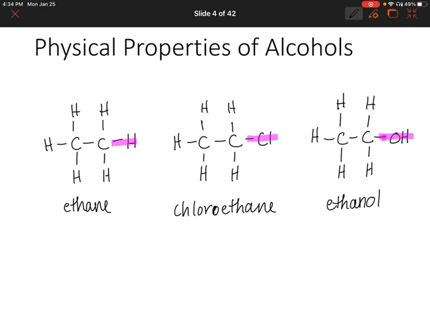Now, which one of these would you expect to have the highest boiling point? So let's think about the types of intermolecular interactions that these molecules would have with copies of themselves. So let's say we have a bunch of ethane molecules just kind of mingling around a beaker. What type of intermolecular force would hold those molecules together? Would it be London dispersion forces, also known as van der Waals forces? Would it be dipole-dipole interactions or hydrogen bonding? Dispersion forces, right? Because we don't have any polarity here on ethane.